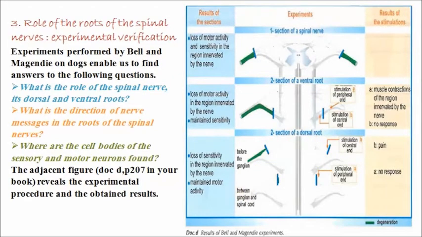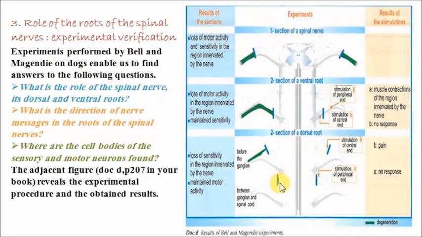Now, in this experiment, where the sectioning was done to the dorsal root, it might not be very clear, but you can refer to your book as I had previously said. This is the spinal ganglion here, and here this is the spinal ganglion. Now the sectioning was done from both sides of the spinal ganglion. This is one part here, they sectioned here, and you can see that the degeneration happened to the side. And in the experiment here, they sectioned after the spinal ganglion, and they observed a small green color here signifying the degeneration.